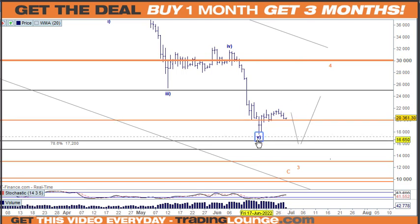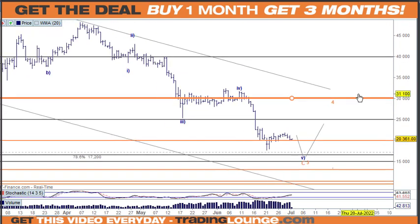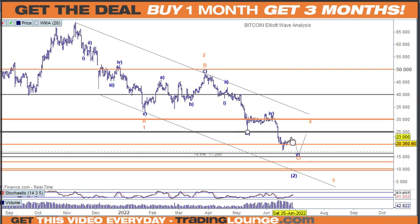If, however, we're coming down to here, even though we've got it as wave C here, it could also be wave 3 here, because this leg here now is longer than wave 1. So we could go into a bigger bearish situation of wave 1 here, 2 here, 3 here, going back to the 30,000 here, and then going down again from that point. So that's all possible at that point.